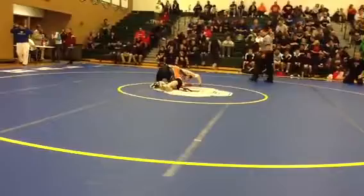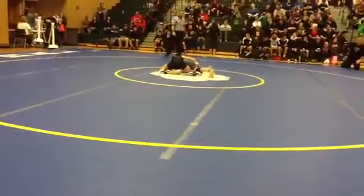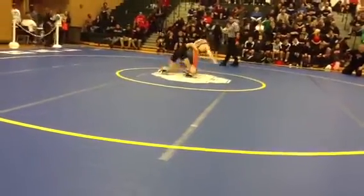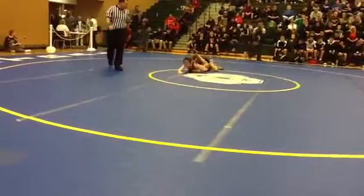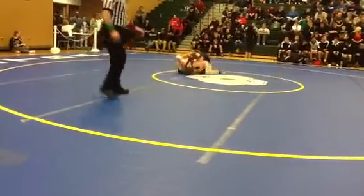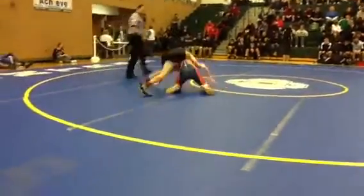Up! Get the hand off. Keep moving! Tight legs! Make it tighter! He's peeling the hand off. Head up the mat. Set up. Go. Keep going. Go, move.